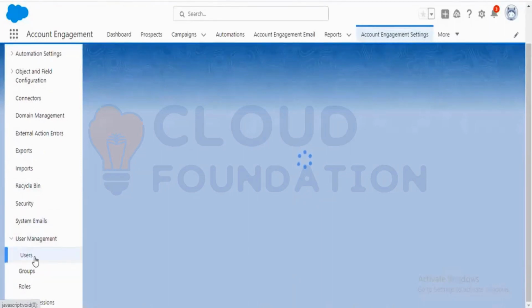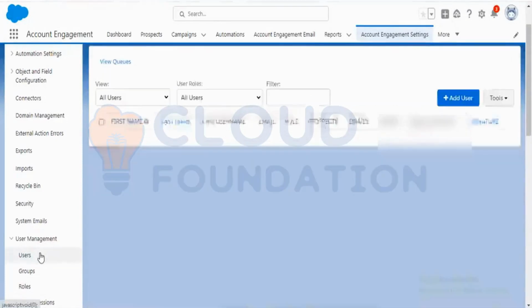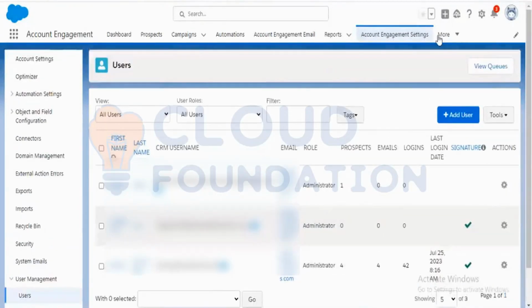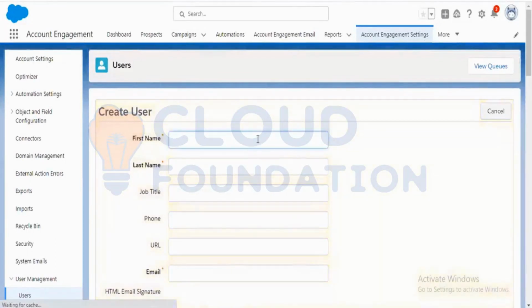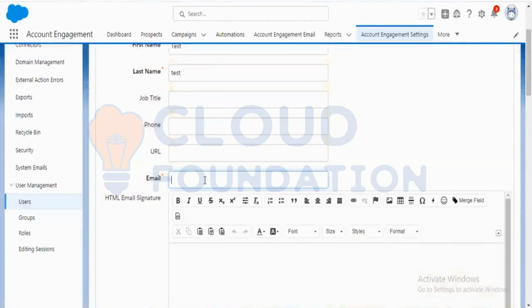Okay, I'm on Account Engagement settings, in the users section. As you said, the counselors will not have Pardot access, right? Simply, you can click the Add User button, and then enter the email that should match the CRM user. I'm just entering it for testing purposes.